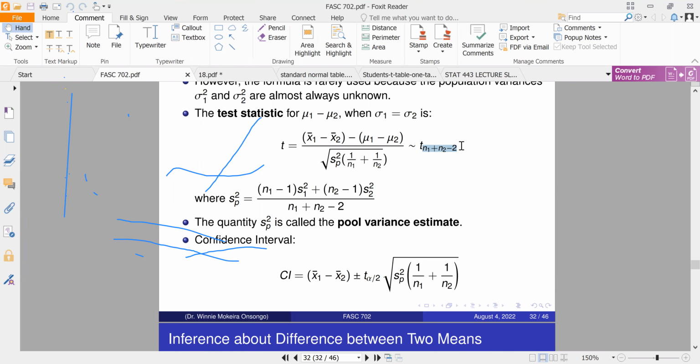Now, this minus 2 degrees of freedom is because of the two population parameters, mu1 and mu2. So you have to find the total sample size, which is N1 plus N2, and then you subtract the two degrees of freedom that we are using due to these two population parameters. That is why we are saying that for this difference of means, we are going to lose 2 degrees of freedom because of these two population parameters.